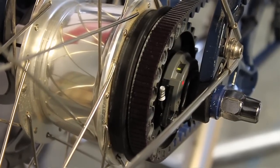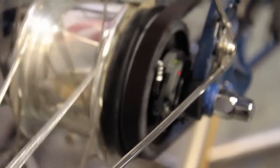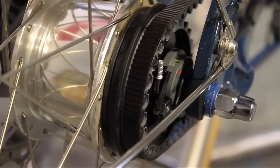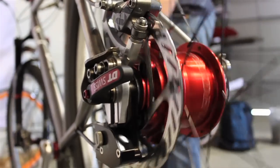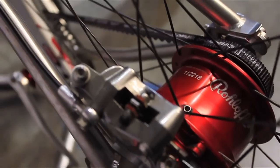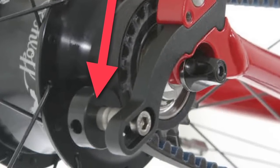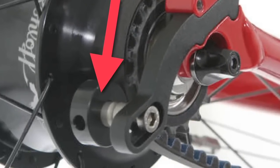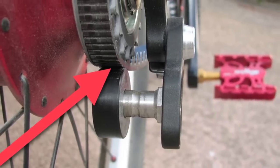Another consideration with internally geared hubs is the shifter cable. It runs close to the sprocket, but make sure it doesn't touch. Now let's talk about roll-off speed hubs. The speed hub should arrive already integrated with the rear sprocket. To change the sprocket for any reason, contact your roll-off representative. Roll-offs come with a snubber, which should be installed on the derailleur hanger. The tiny wheels should ride about a millimeter from the belt. The snubber and the belt should never touch, because this will cause drag.